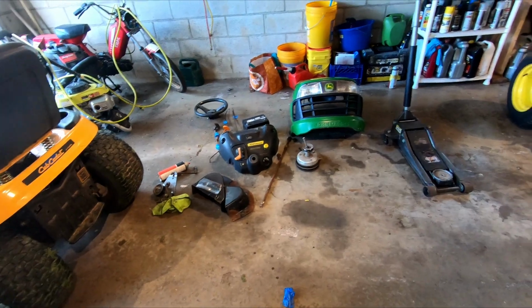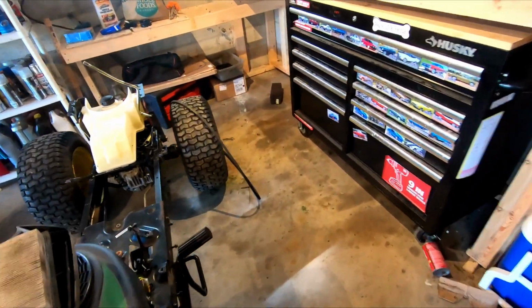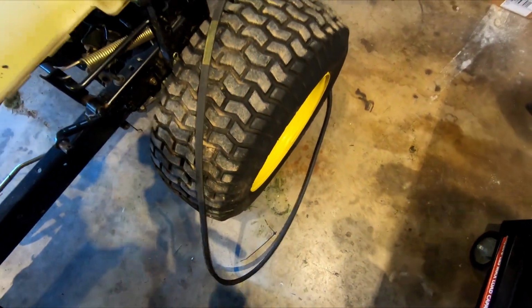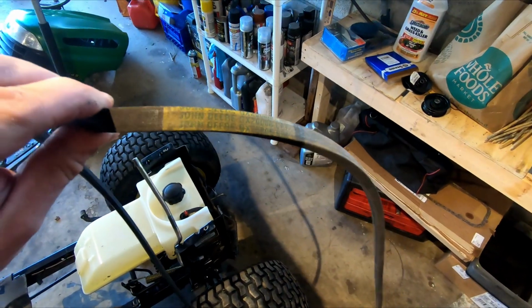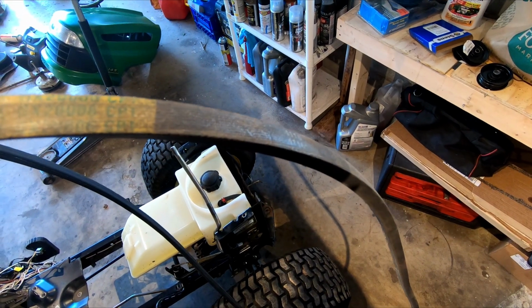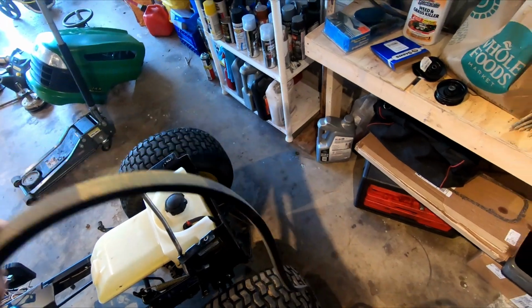This all started because I was trying to get the main drive belt off. This right here is the main drive belt, the original John Deere GX2006. That is the correct part for that. I started looking at the drive belt, which is kind of what I originally hoped was going to be the problem with this thing.